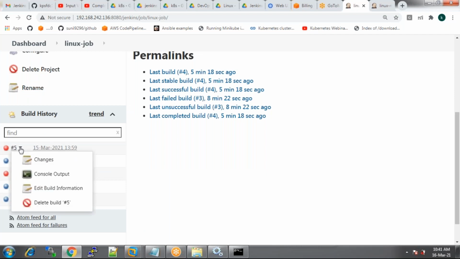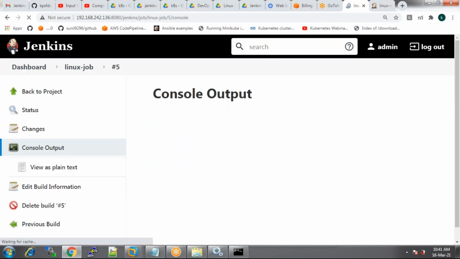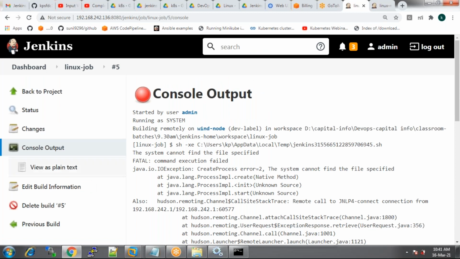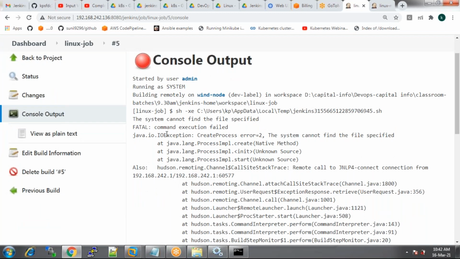Anyway, it was a failure. Why was it a failure? The console output. What type of job was that? The job was regarding shell commands, right? System cannot find file specified. Command execution failure. Why was command execution a failure? What type of command was that? That was a shell command. But where are we running it?